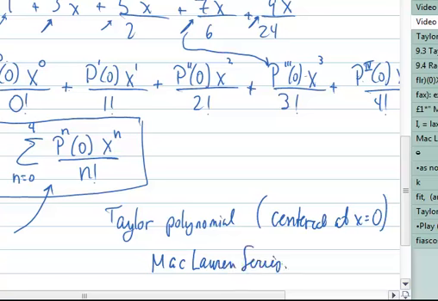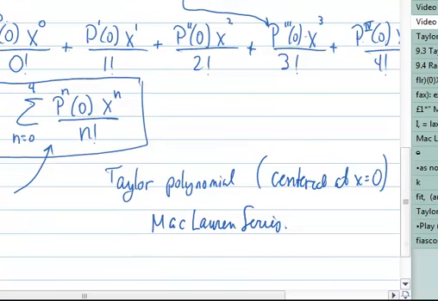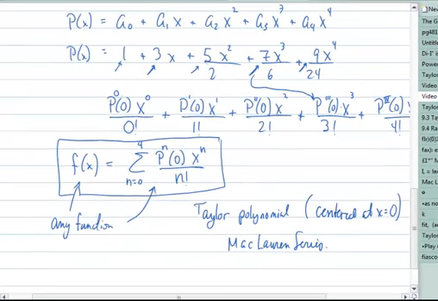Now in my next video, what I intend to do is show you how we can model any function using this string of polynomials, and some really interesting things happen. So I want you to tune into that. But I've kind of reached my allotment on YouTube time here, so I'm going to end the video now, and I'll come back and start talking about how we do a Taylor polynomial for any function of our choosing.